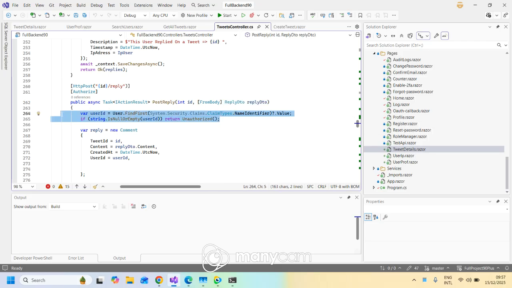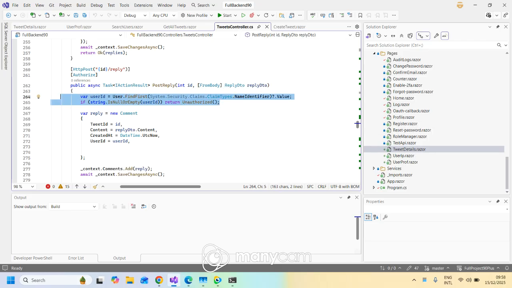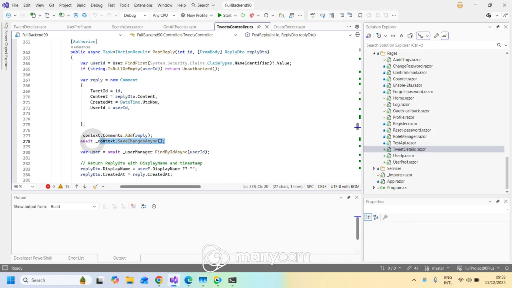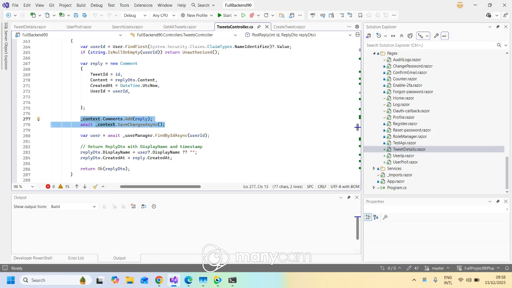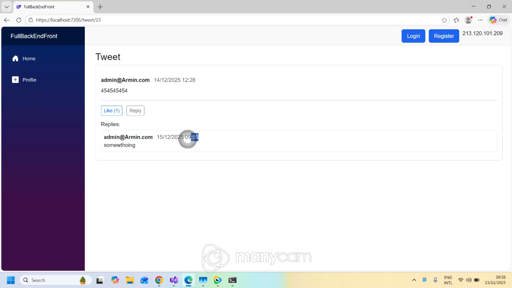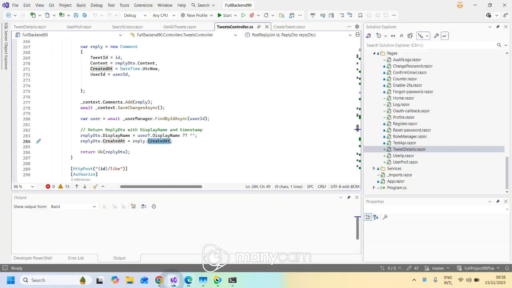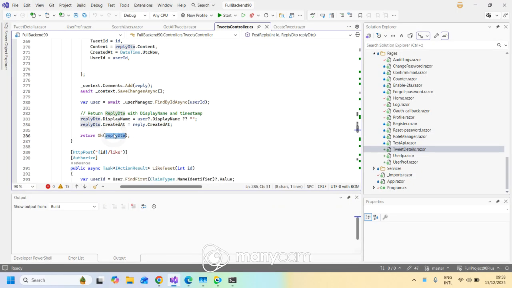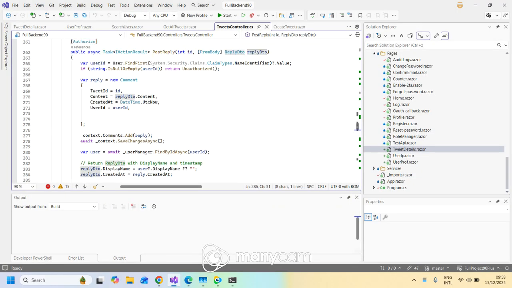We check if it's authorized or not, and then we make a new comment object, and then we save it in database, and then we find the ID, and voila, here we say reply DTO. We set other values here. Display name is user reply at, and voila, and as response we return reply DTO.